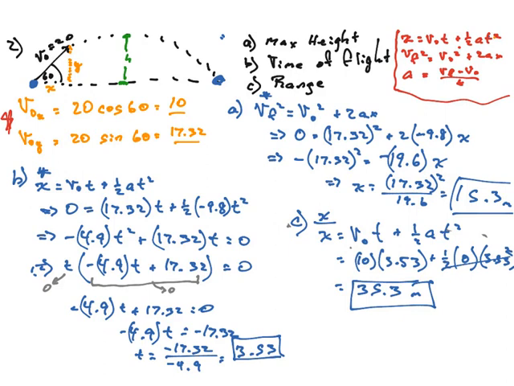I went home, did problems over and over and over, till I knew when I get a problem, even if it's a problem I hadn't seen before, I know I can think my way through it. I can ask the questions necessary to guide my thinking to figure out which equations I can use, how to plug in the numbers, and how to solve the equations. And you need to get to that point too, and the only way to do it is, unfortunately, to force yourself to sit down at a table or an iPad or something like that and physically work the problems out. And I promise you, if you work these problems out, the homework and the practice problems, the test questions are going to look very, very similar. So the faster you start working them and learning them, the more likely you are to make 100 on these tests.